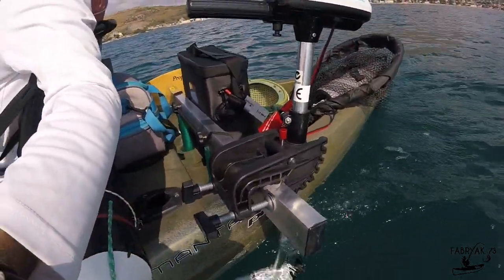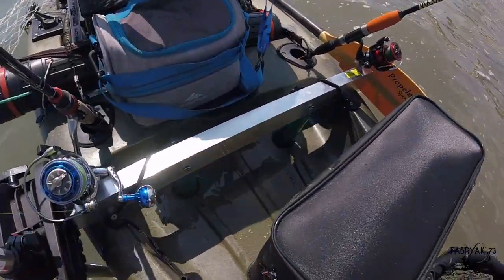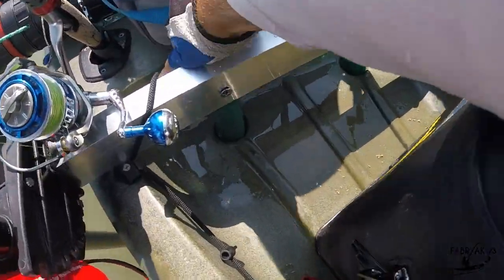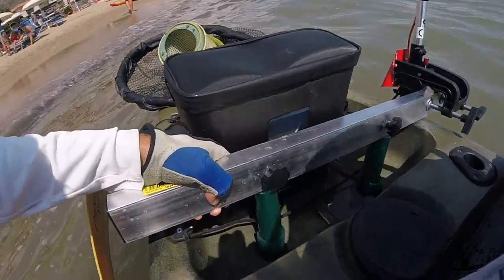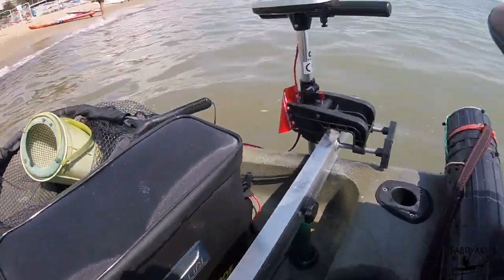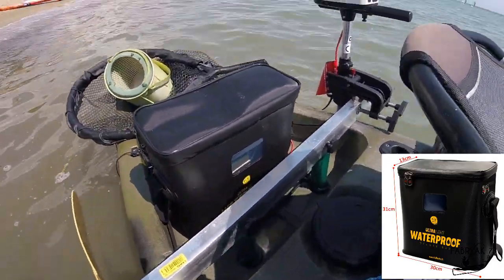The motor is inserted on the part of the bar that protrudes from the kayak, trying to make it stay as close as possible to the kayak itself. Removing the bar is very simple, just remove the elastic that holds it in position and lift it. The battery is protected by a dedicated watertight bag that I keep in the rear loading area.